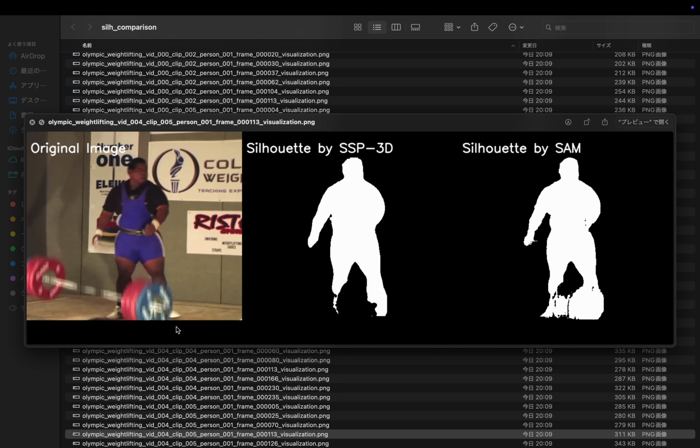But unfortunately, the key point location coincides with the location of this weight. So the weight in this image becomes part of the person's body, which is not what we expected at first.